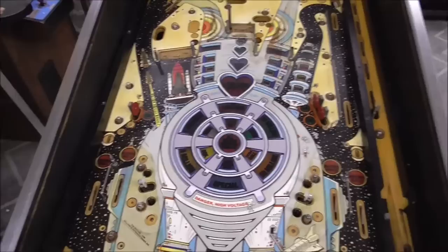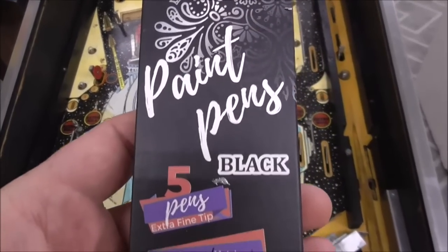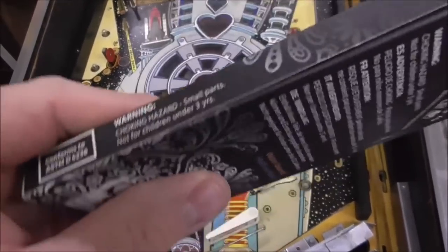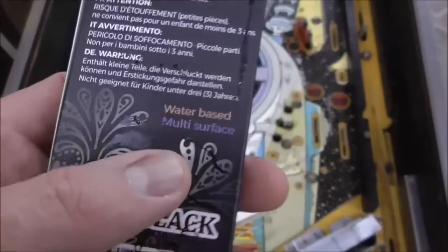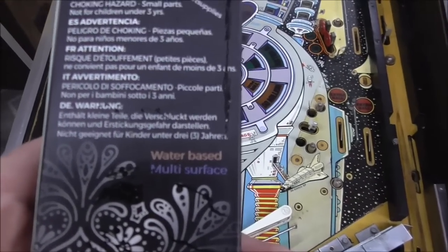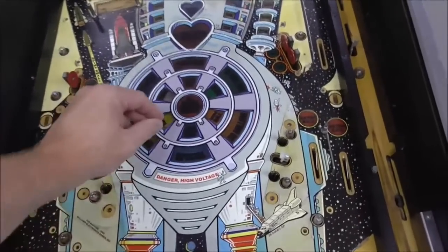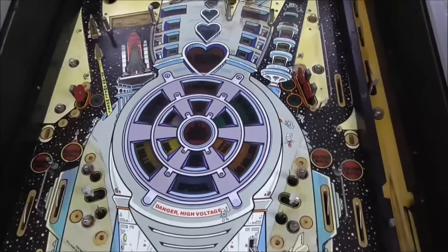Okay, folks, so what we're using is acrylic paint pens. They're very inexpensive. These are the kind I use because somebody actually sent me this exact brand. Here's what's important. They're water-based. They won't run when you spray clear over them. Also, since they're water-based, you can clean them right off if you make a mistake. You can write your name on it and wipe it right off. Don't do that, but you can. Okay, so you want acrylic.